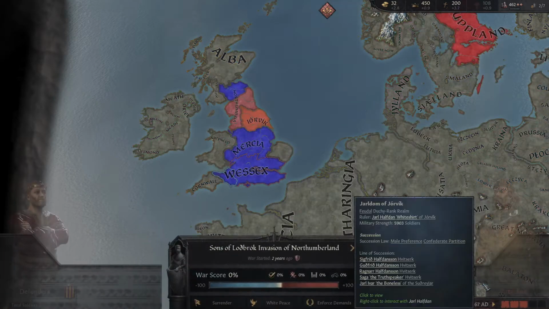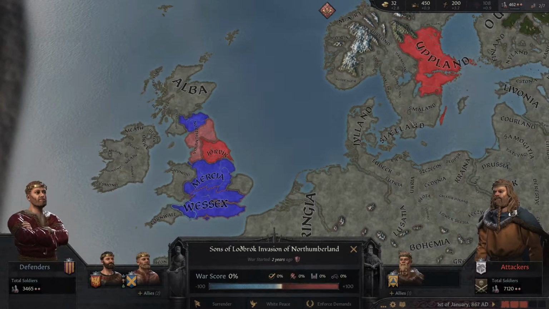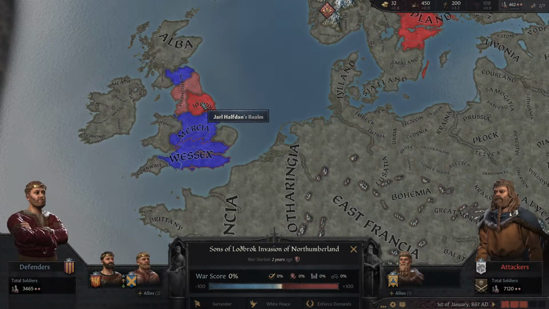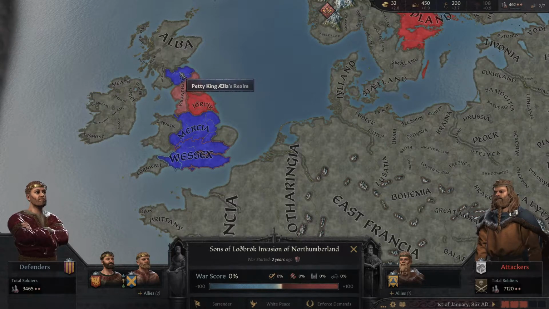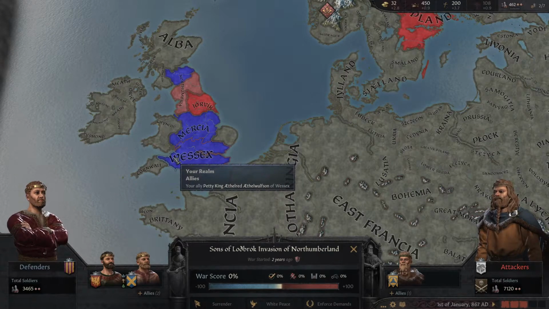The other war that's going on is up here in Sweden and Jorvik. They are at war with Northumbria, which is this territory. And then, of course, they have allies here, here, and here. We are at war with them, but we're just this tiny little county. So that war is not our war to fight. Let's just put it that way. I more or less recommend that you ignore it.